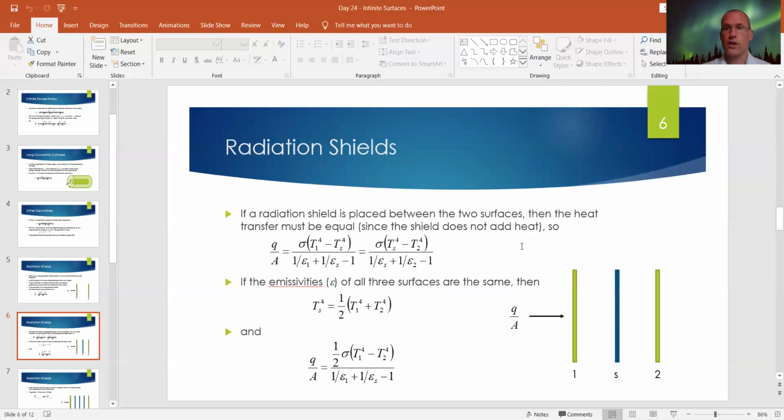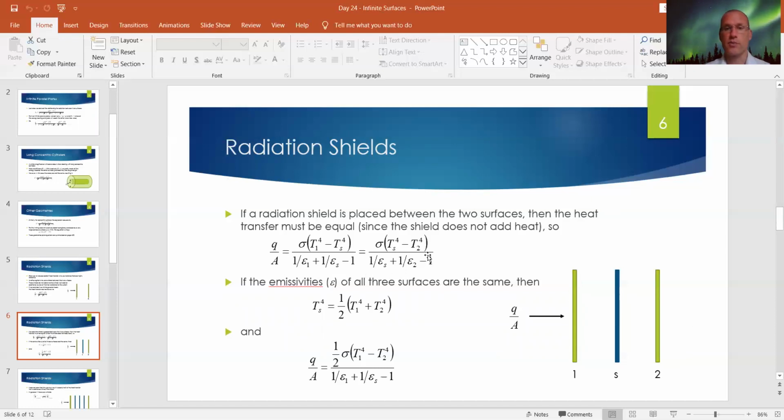I also know that the overall heat has to stay constant, so I'm not going to be losing any energy. Simple conservation of energy. Whatever comes in object 1 needs to go out the other side of object 1, needs to hit the object, my shield, needs to come off the other side of the shield, and needs to hit object 2. So I can write down the equation that we had between two objects, between object 1 and the shield. So that's this equation we had right here. That's my heat transfer from 1 to S. Do the same thing from S to 2.